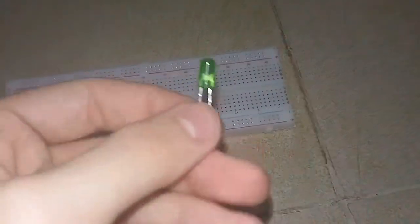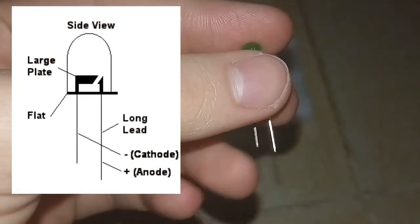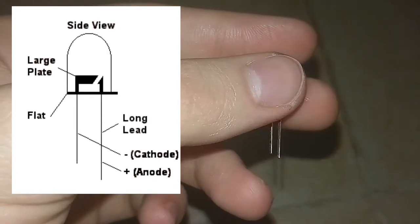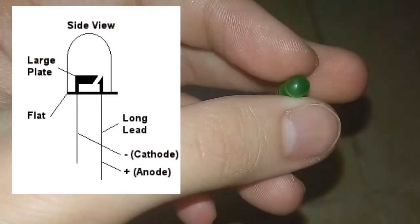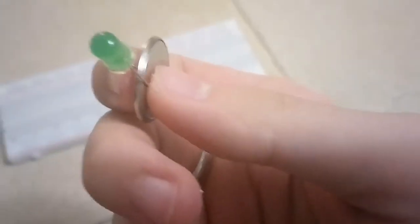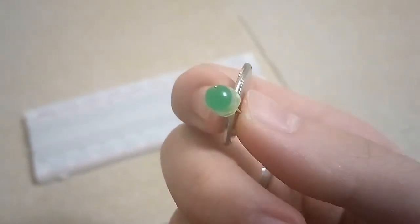And then I looked at the diagram for the LEDs, and apparently the left lead is the negative one and the right lead, the long one, is the positive. So let's see if it works. Now, as you can see, it does light up, but it's very dim.